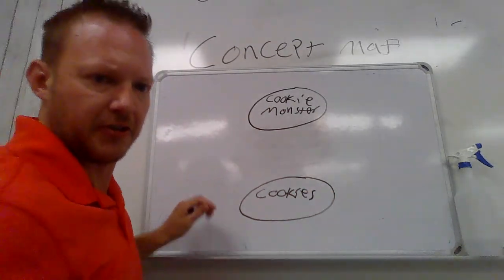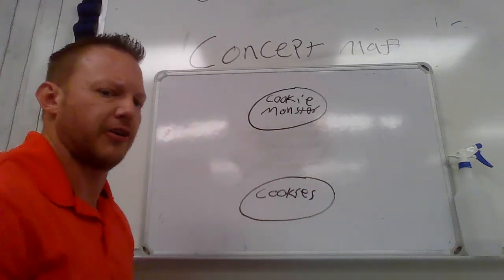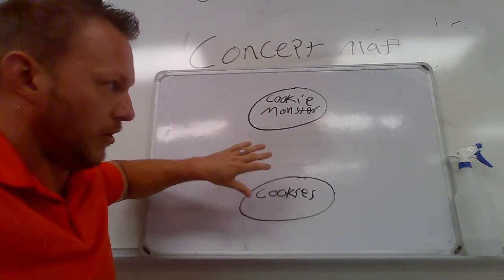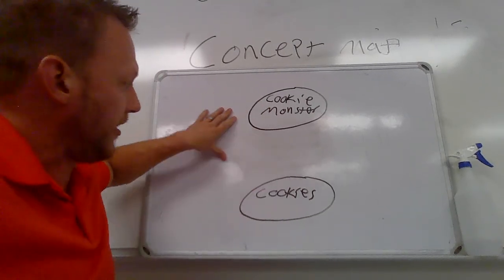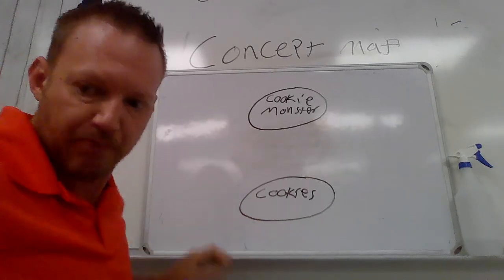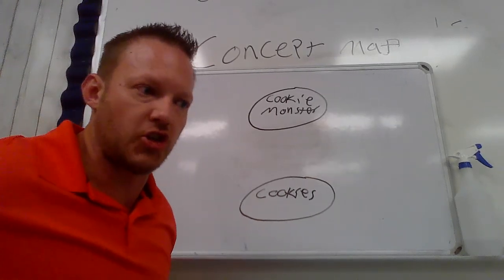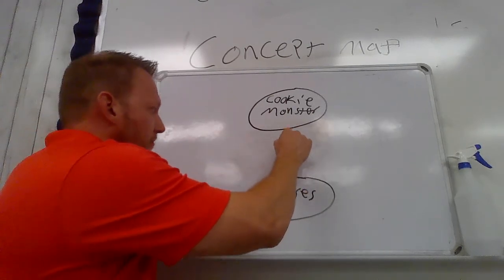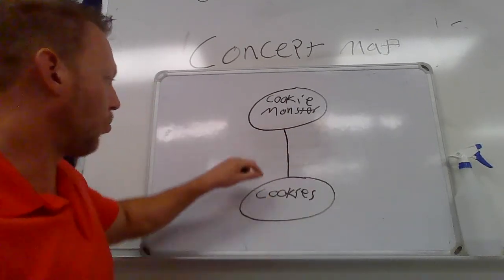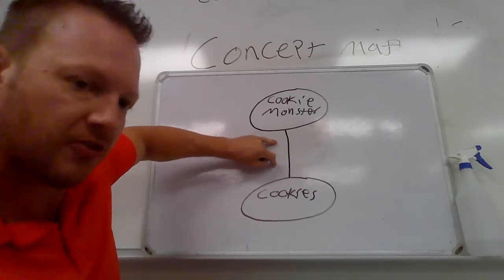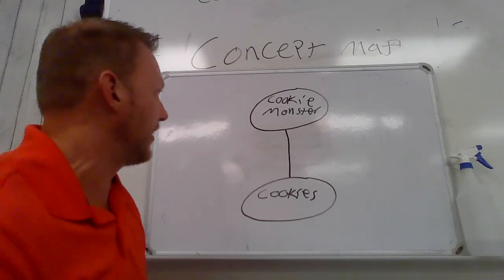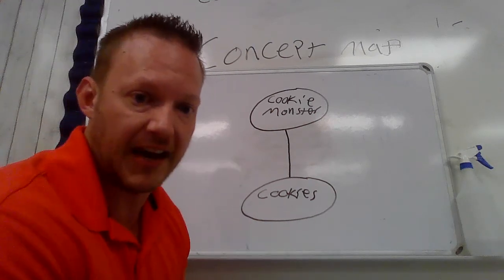So we got Cookie Monster and cookies, and this one seems pretty straightforward. What we're trying to do is show what is the relationship in your mind or whatever it is between Cookie Monster and cookies. Okay, so there is obviously a relationship. So if there's a relationship between two things, kind of connect them together. Okay. Now what this means could be a lot of things. Okay, so what do we think is the relationship between Cookie Monster and cookies?